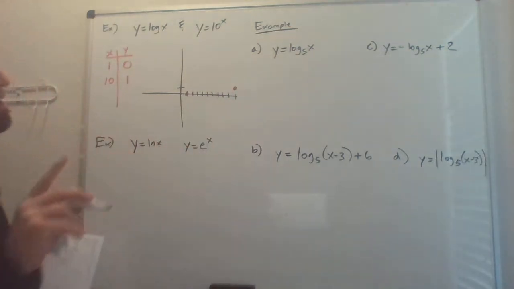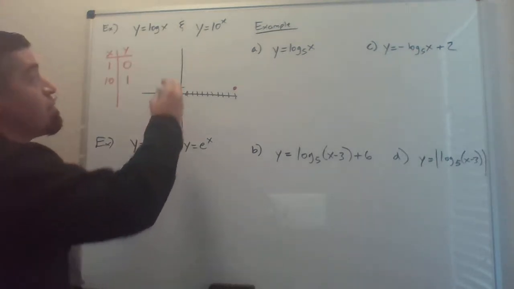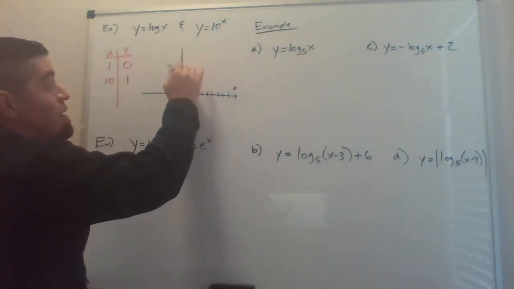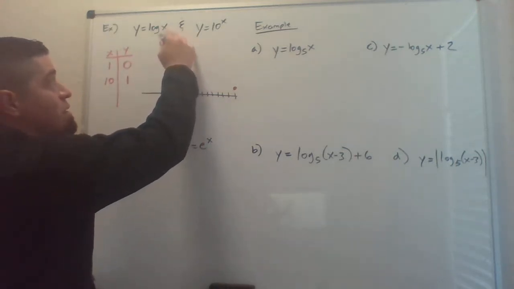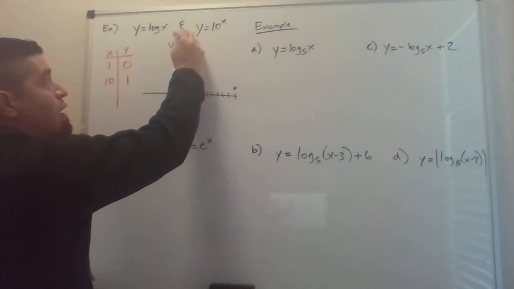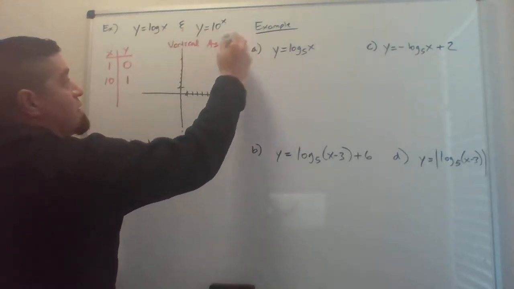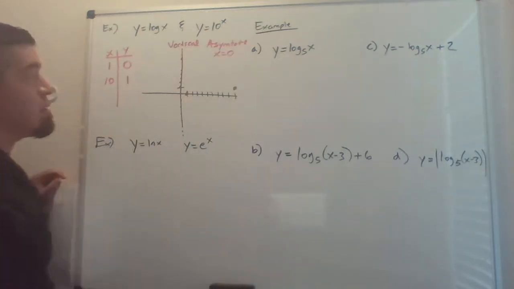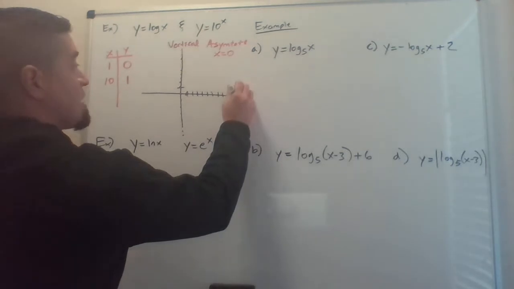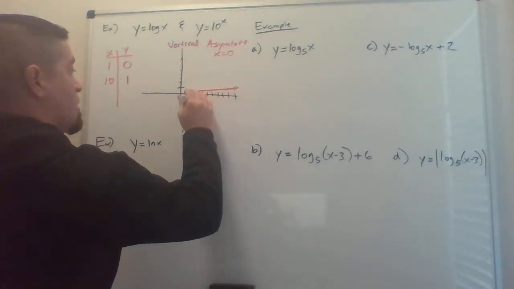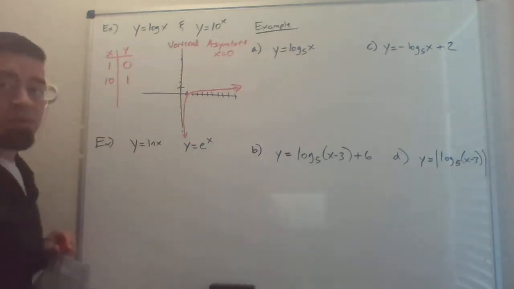And then one thing I haven't talked about here, we did say that the domain is 0 and up, but there's also a vertical asymptote at x equals 0. Okay, and so just with this, I have enough to do a sketch of this graph, which will look something like that, just off those 2 points.